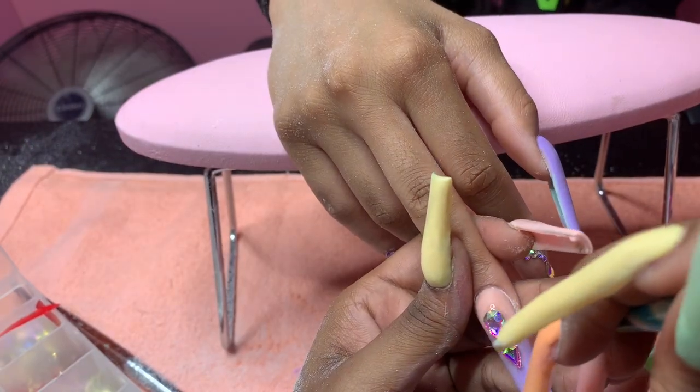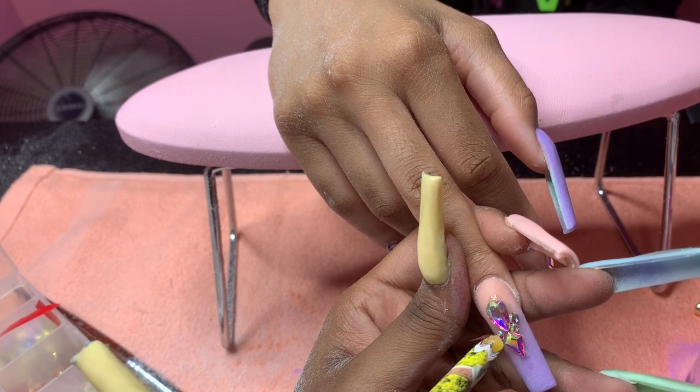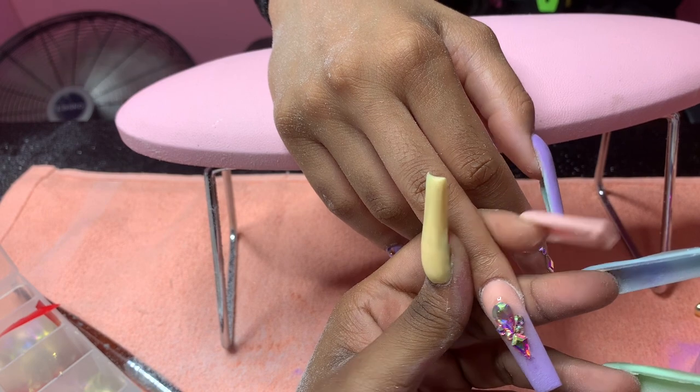So as I'm wrapping these nails up as promised, I am gonna post what the nails looked like before she even came to me when she first got them done, and I'm also gonna post what they now look like.